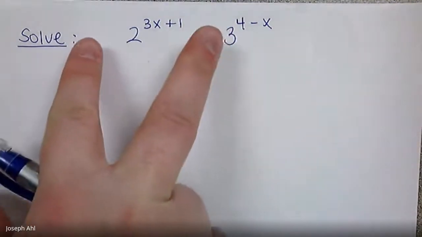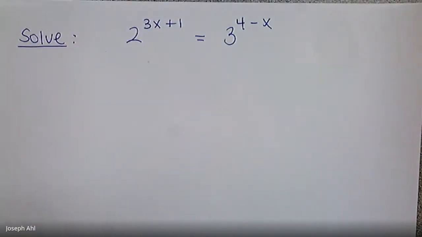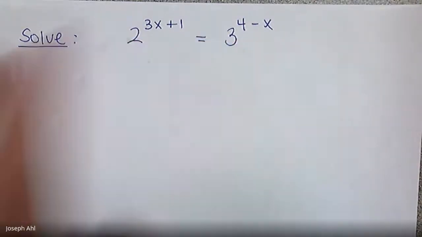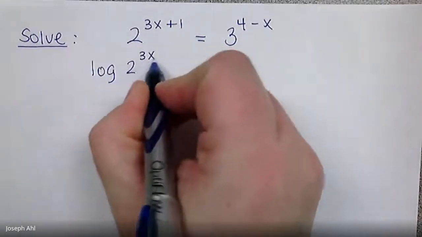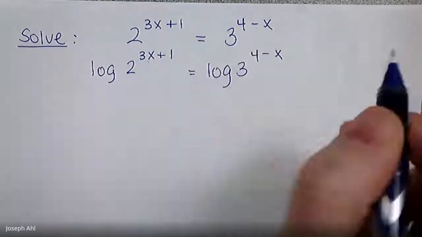So I'm not going to take log base 2 of both sides, and I'm not going to take log base 3 of both sides. Okay, you actually could do that and still get a correct answer. But because I can't make a common base, and I don't want to choose one of the bases to match these exactly, I'm just going to take good old log of both sides. And remember, when I write log of both sides in this example, we're talking about log base 10 here.